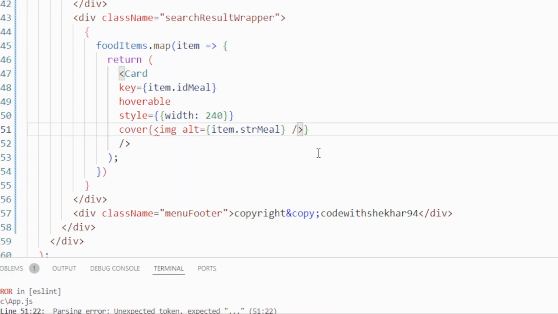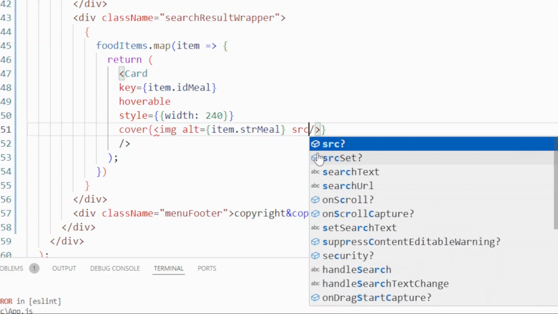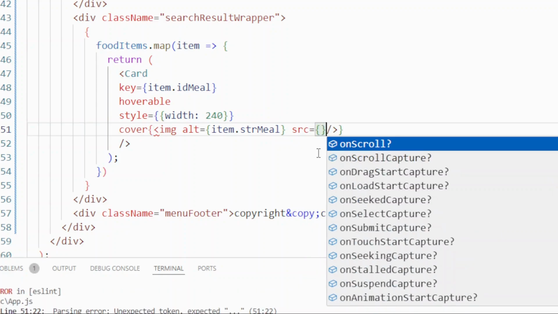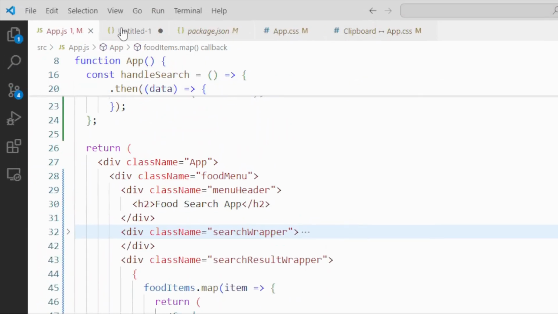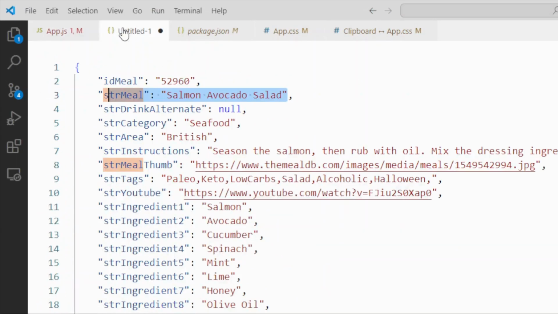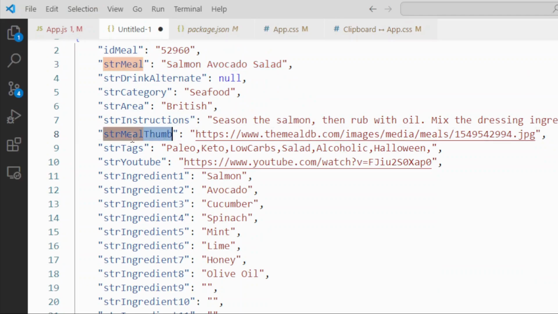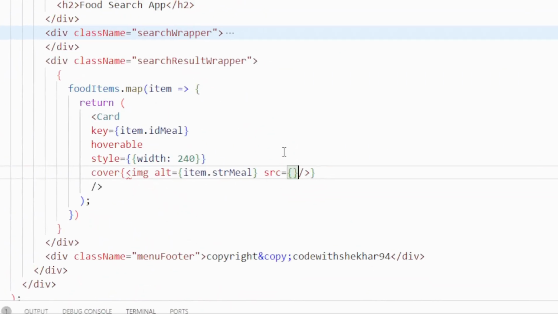So let's add src equal to, and for getting the source, let's see what is the field which is available in the JSON data that we got. As you can see, there is a str meal thumb. This is the thumbnail image. Let's copy this, and we will be using this particular value here.